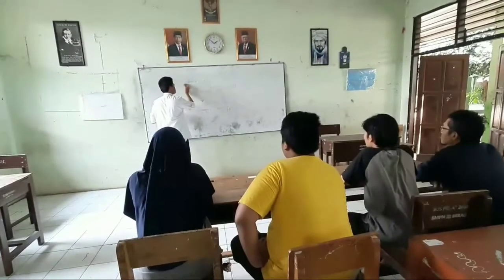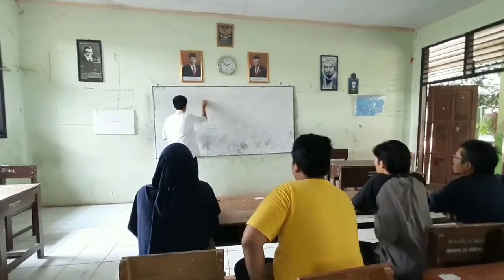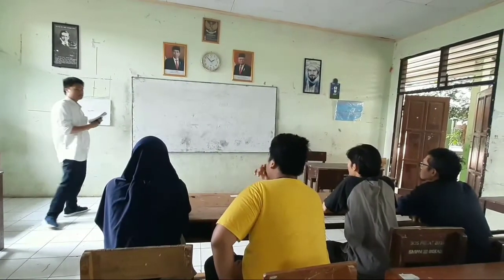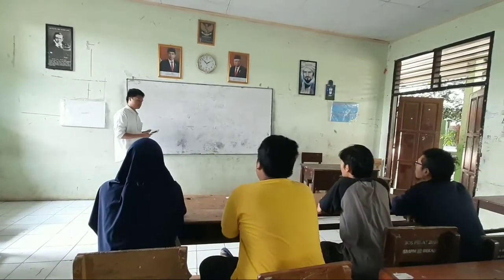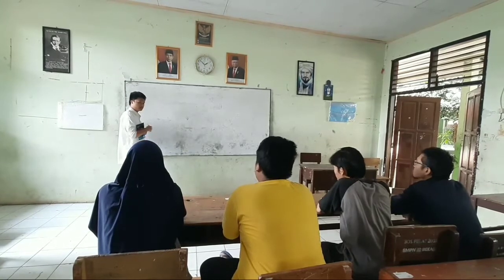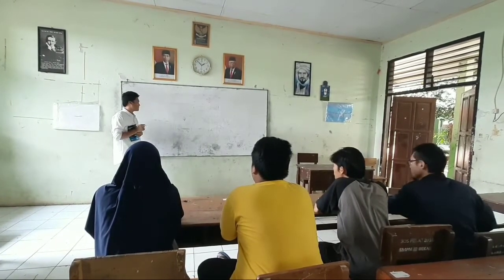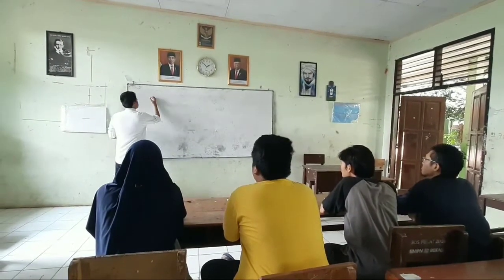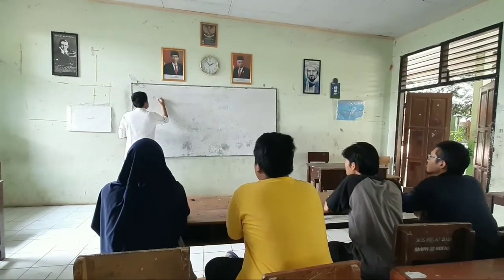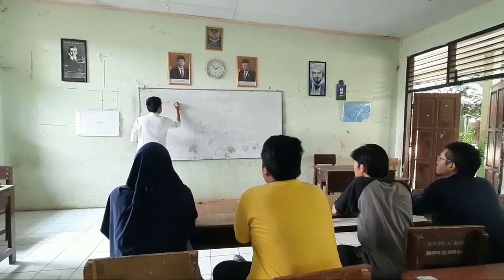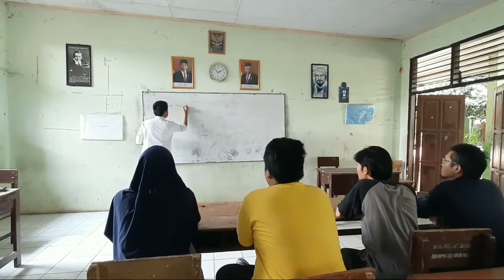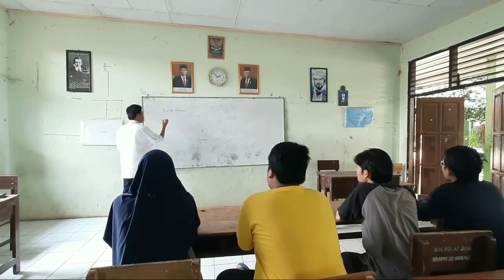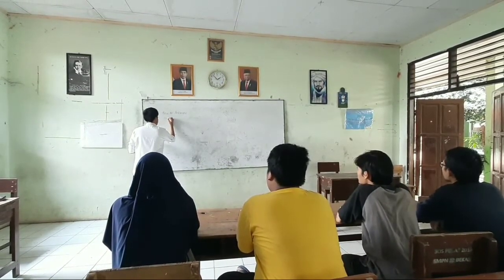Now, after we learn about the different parts in the algebra structure, the second lesson is we need to know how to arrange the algebra structure. For example, we have minus 3 minus square.